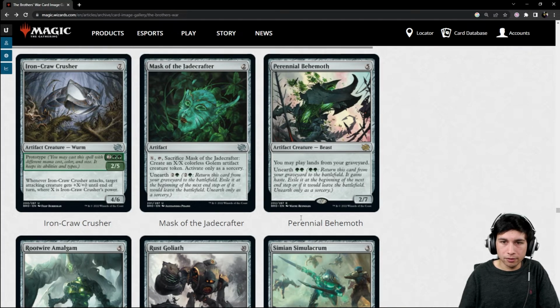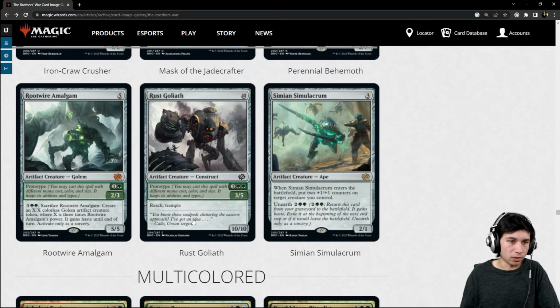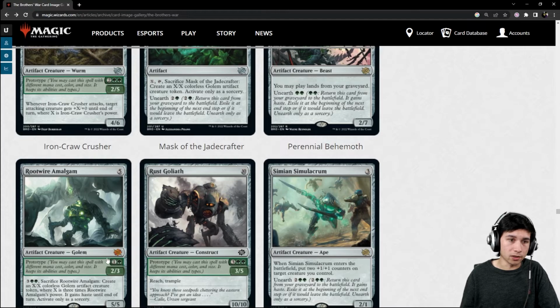Perennial Behemoth. 5 mana, 2/7. You may play lands from your graveyard. Unearth 2. This is hard to evaluate. I feel like this is bad, but maybe if you could play multiple lands a turn or something, probably bad. 2/7 is pretty good stats though.